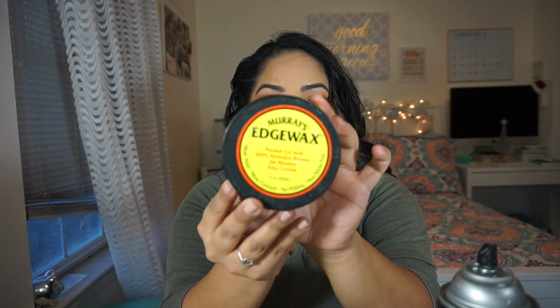Once we finish with the whole hair, we're going to go in with the Tresemme Humidity Hairspray. And then we're going to use this edge wax from Burt's Bees, I believe. And just putting this right on the side of my hair, just for any baby hairs to be tamed. And then with a quick, nice little twist, take out some sideburns. And I'm going to put a bobby pin in there.